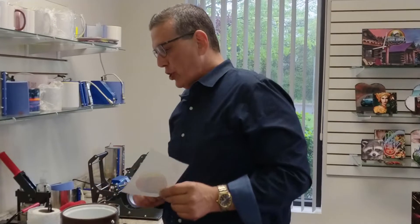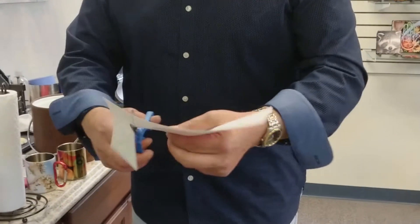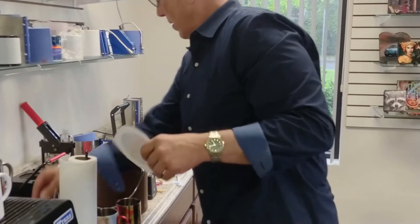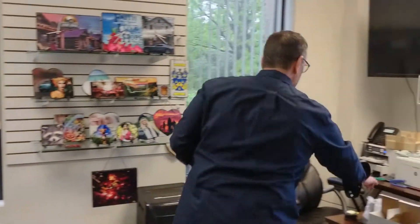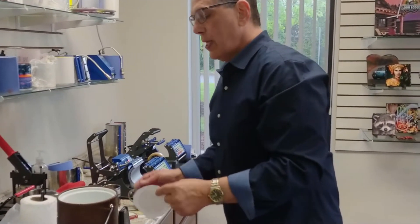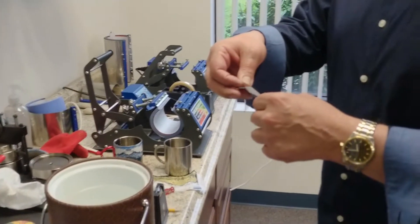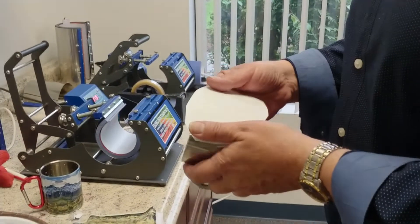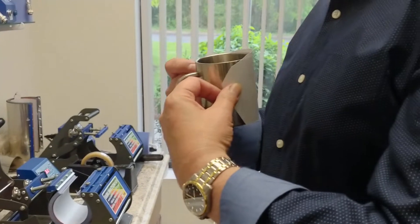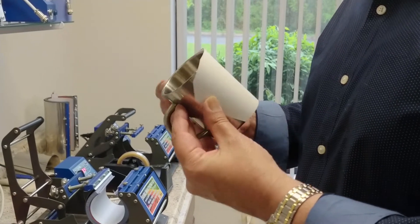We're going to do one of our traditional outdoor mugs. I just need 30 seconds of your time — I'm just going to give a little trim of my excess paper to make it easy. I'm going to grab my mug. Got a nice silver — I love silver and I love working with it. The handle does not remove on this one, but we're going to put a nice, bright, colorful image on the silver. Line it up to our center point — maybe you want to put it to the side, we can do that too, for display purposes.